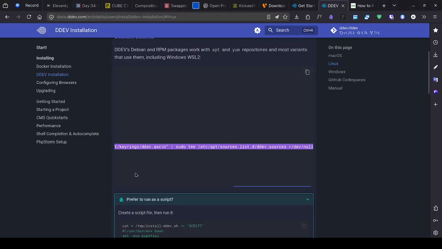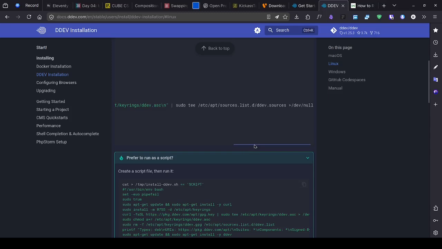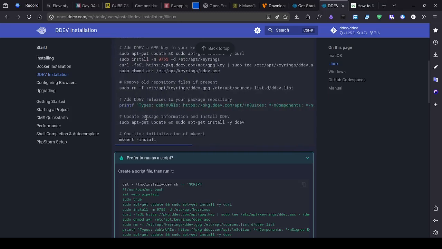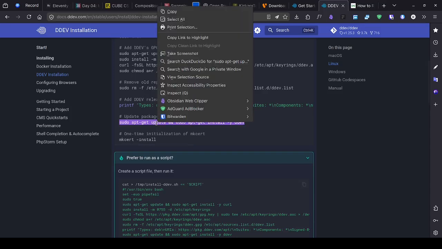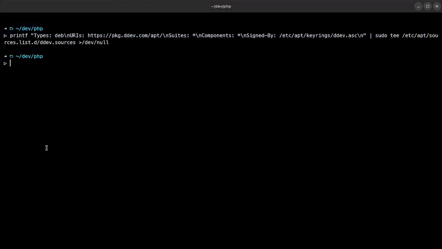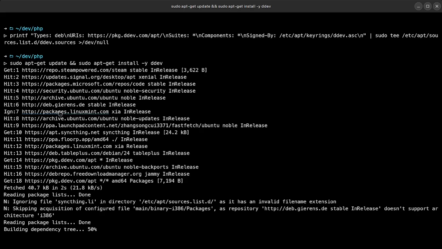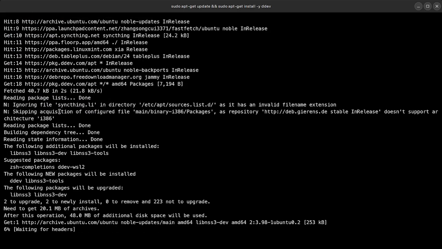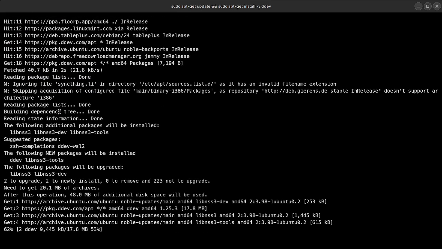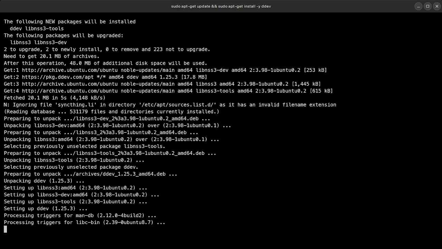Then what else do we need to do? Scroll back, scroll back. We just did the printf one, then we need to do this, copy that. So many things. My god, it's so many things.